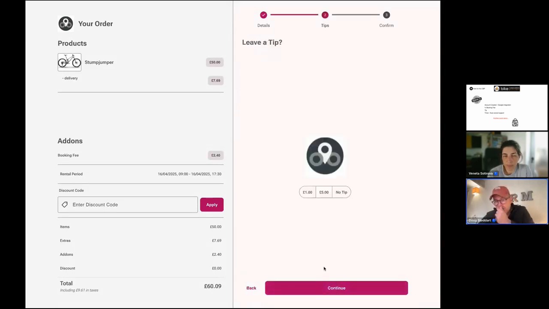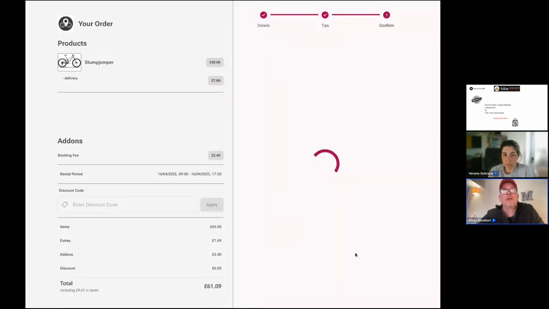So then this is the tip functionality, which has been heavily requested. So what you can do is offer this up as a special kind of reservation level extra or add-on, and you can set some suggested amounts. I'm going to use £1 or no tip, etc. I think you can even do free form if you make that available, and they can add in a tip of their choosing. So that's demoing a couple of different things.